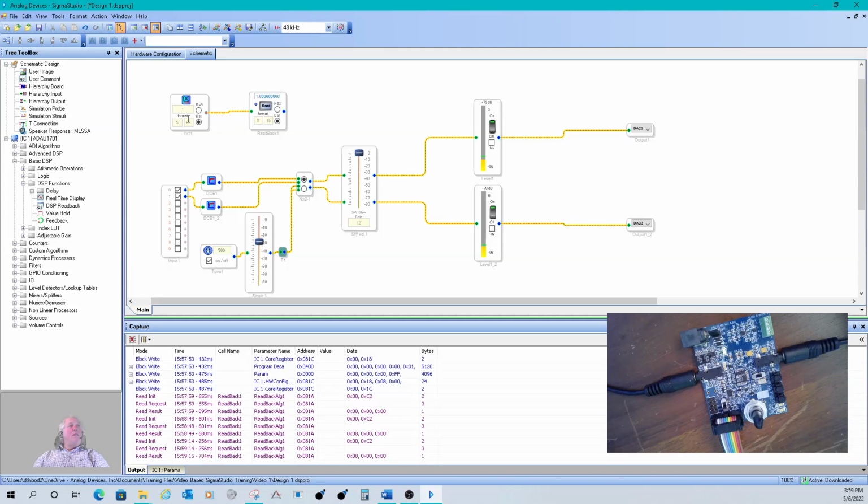So I read a 1, it says 1. If I go to 2, because this number is being held in the DSP, not in SigmaStudio, when I do read, I'm reading into the DSP and saying, tell me what it is. And it's going to come back and say it's a 2 because I changed it to a 2. So this is a communications check, a SPI or I2C communications. Am I communicating with the part? So a lot of times if something's going wrong, that's a very handy first thing to do. Am I communicating?